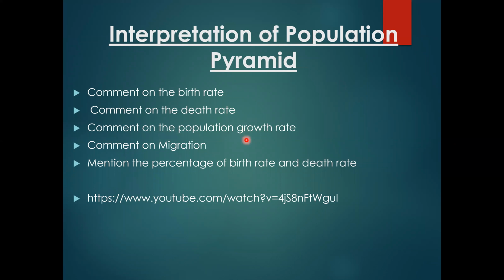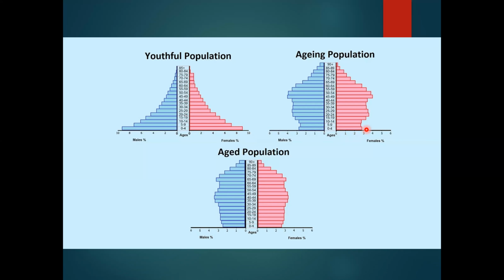That is the difference between the birth rate and the death rate, and the migration, which gives the population growth rate. If you remember, we have discussed this thing as well. We are going to see how much the population has grown. So since there is a low birth rate and there is a low death rate, it means that the population growth rate is going to be stable.